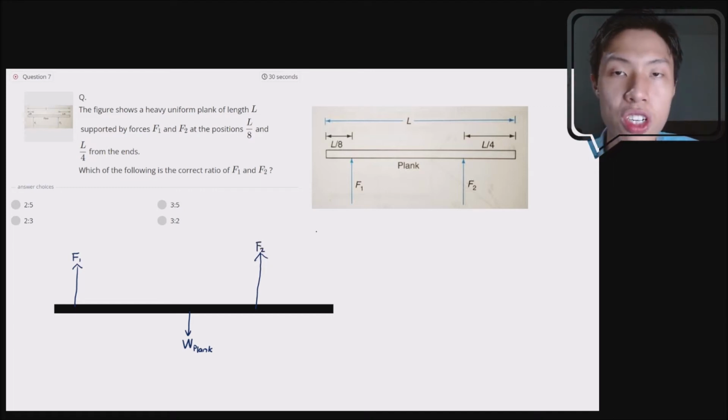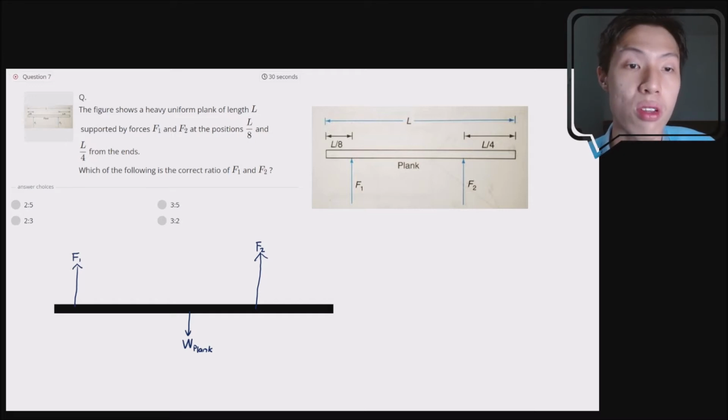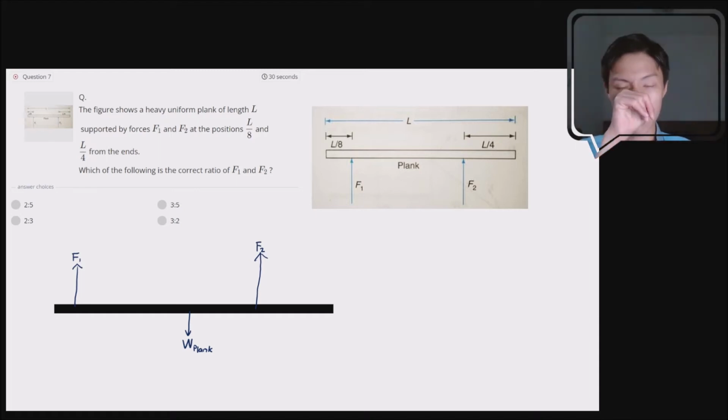Okay. Fourth question, is there any friction relevant to this situation? It's not in contact with any rough surface, so definitely no friction. Is there any reaction force, any hinge involved? Well, there's no hinge involved. They didn't mention anything fixed or any hinge or any pivot here, so no reaction force involved. So this is the free body diagram for this plank.